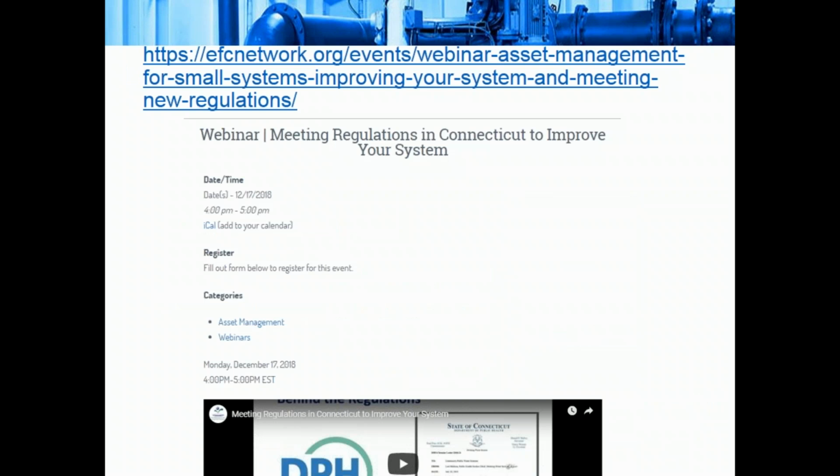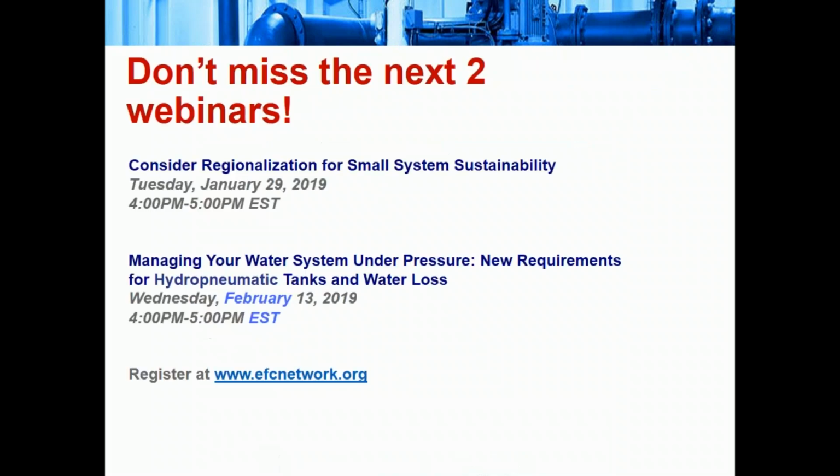Today's webinar is the second of 4 that the Environmental Finance Centers are doing in conjunction with the Department of Public Health around Connecticut's new asset management requirements. The first webinar took place in December on meeting regulations to improve your water system. If you did not get a chance to view that, it's no problem. The content for each of the 4 webinars is separate, but you'll get a link, and you can go online and watch the recording of that webinar at any time.